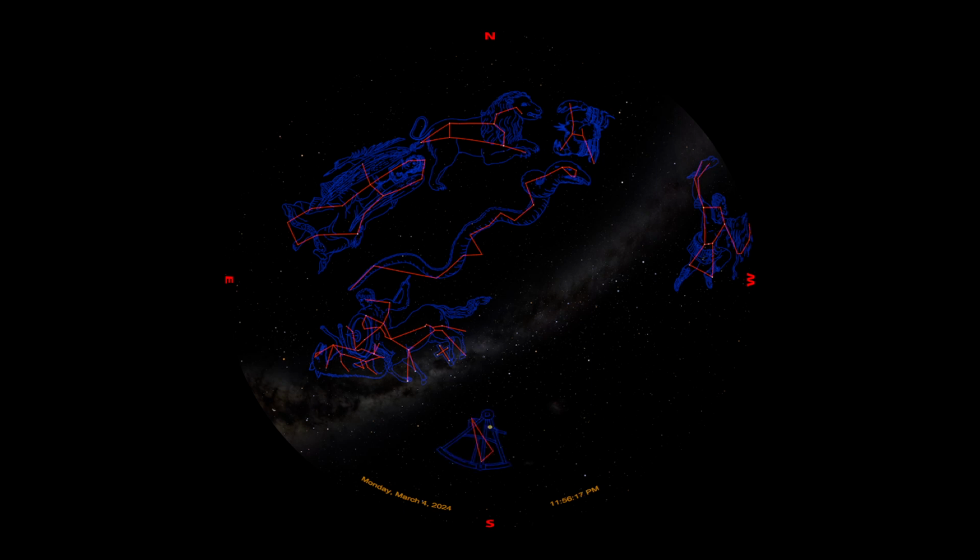So this constellation unfortunately does not have any stories related to it due to how recently it was discovered and how faint it is, or how recently it was named. But its star that is closest to the southern celestial pole is known as Sigma Octantis, or officially named Polaris Australis, or the southern pole, or the South Star. So this is Octans right here. Not a super interesting one, so we are just going to breeze on past it and move on to our next one, which I think is kind of fun.